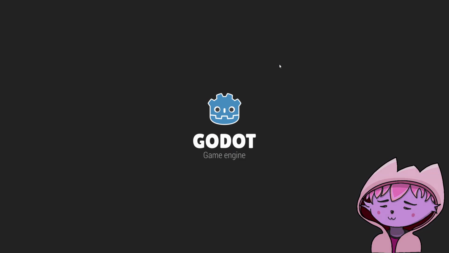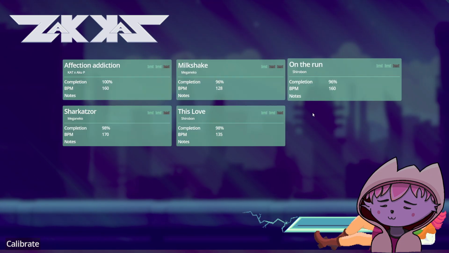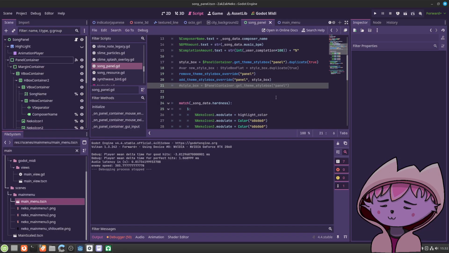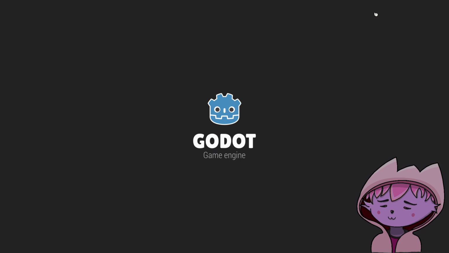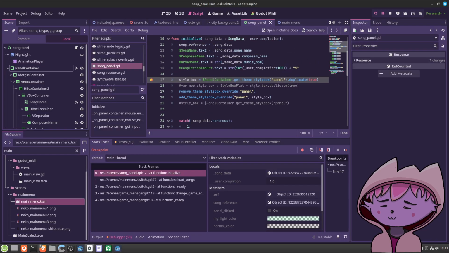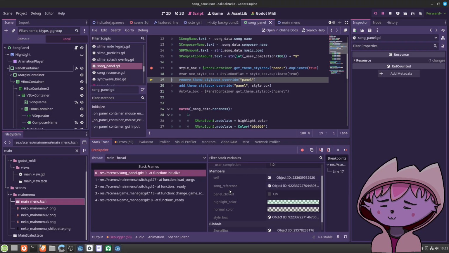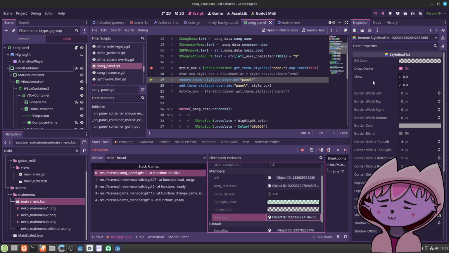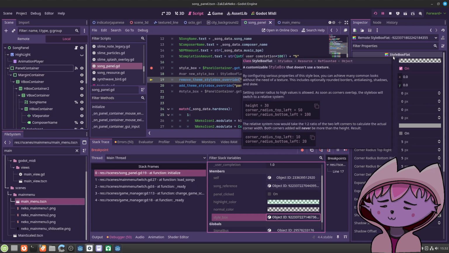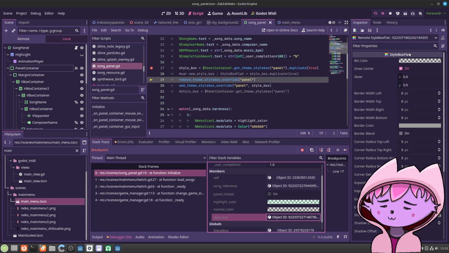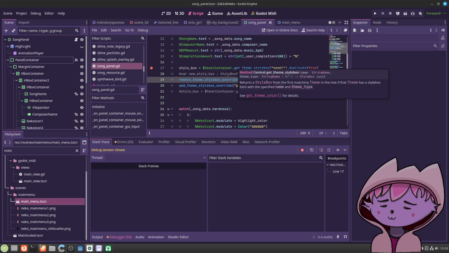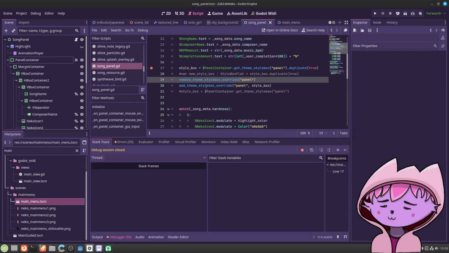I think this should not change anything. Oh no. It is a stylebox flat, so it is. But then the question is, does this add theme stylebox allow for stylebox flat? What was the thing?